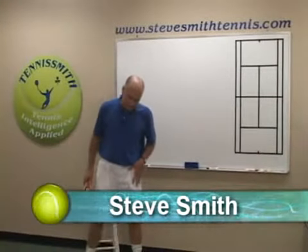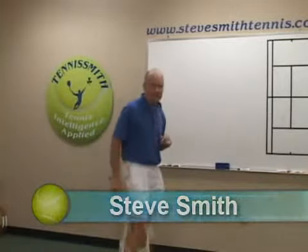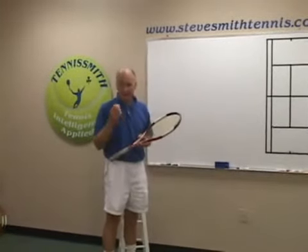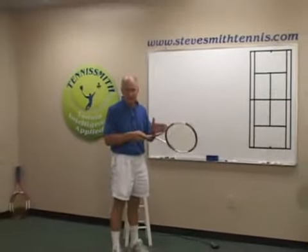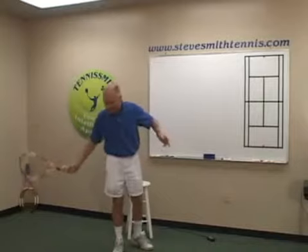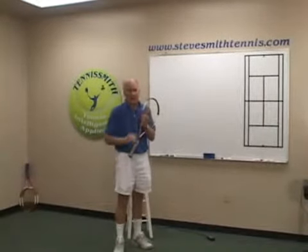The term split step is like a little kid on the sidewalk playing hopscotch. You bring your feet together — it's an organizational step. You make the split step right before the ball bounces, when your opponent puts their eyes down to make the hit. The split step is just stop and go.